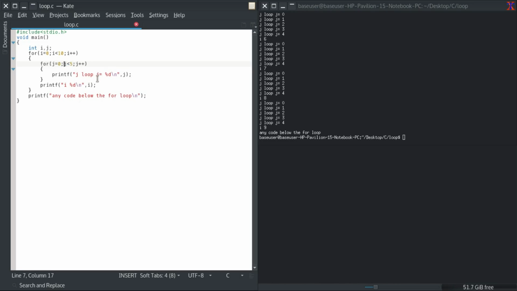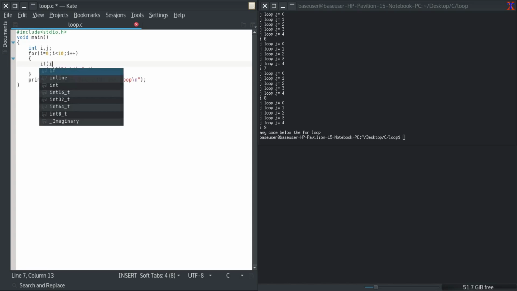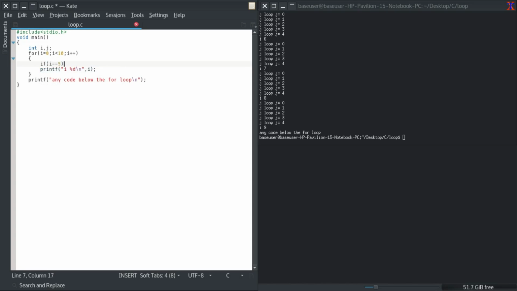So now I'm going to talk about 2 statements called continue and break. So these are again flow control statements. Say for example, you don't want to print for i equal to 5. So what I'm going to do is, when i is 5, I'm going to say, hey, skip that step. So this is how you're going to do it. I'm going to write an if statement, i is equal to 5, continue. I'm not using curly brackets because I just want to execute one statement.